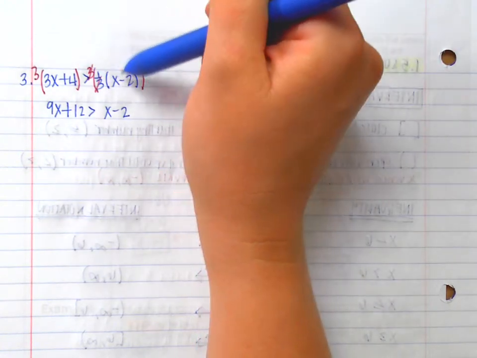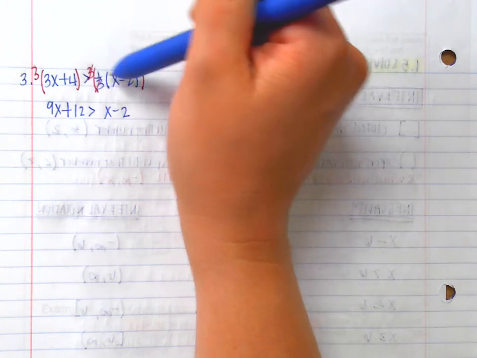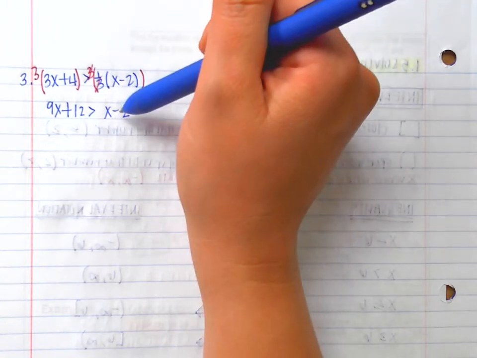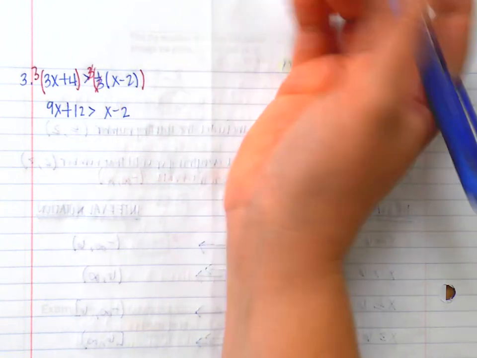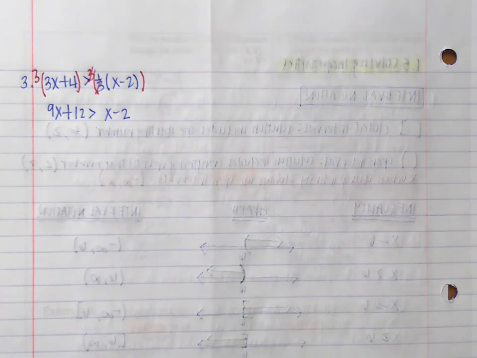Now, why don't I have to multiply it in here? Because that would be double the multiplication. If you had already distributed this 1/3 and then multiplied by 3, you'd get to this end result also. So now we just solve it. I want you guys to pause me here and solve this one on your own. You don't have to graph it, but get it in interval notation. That's where your answer is going to be.